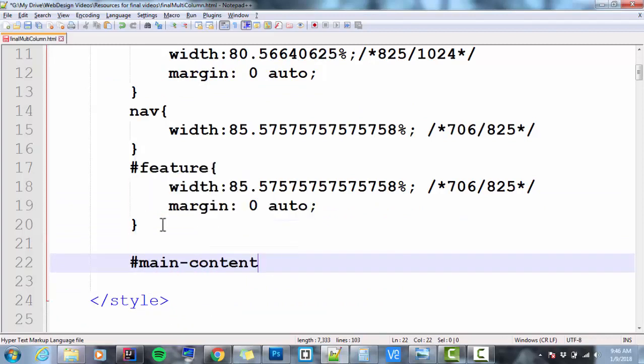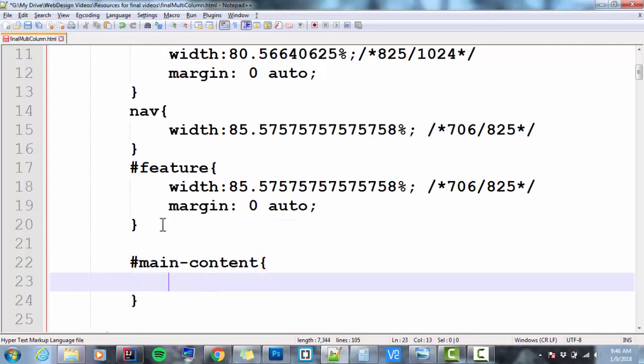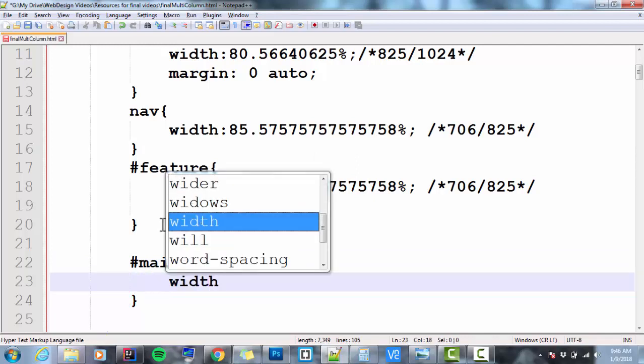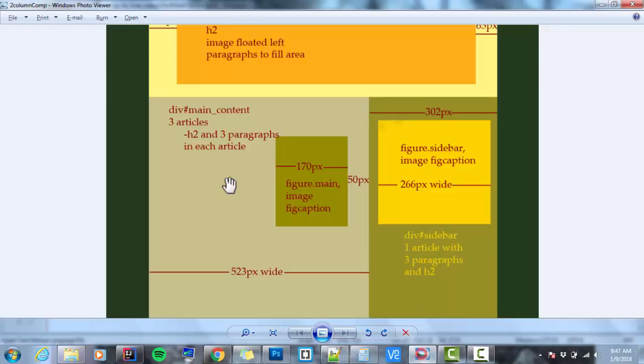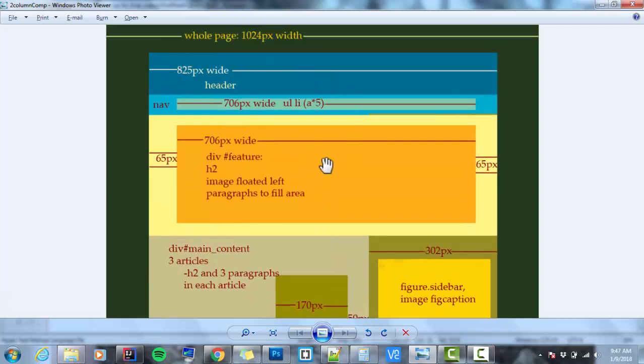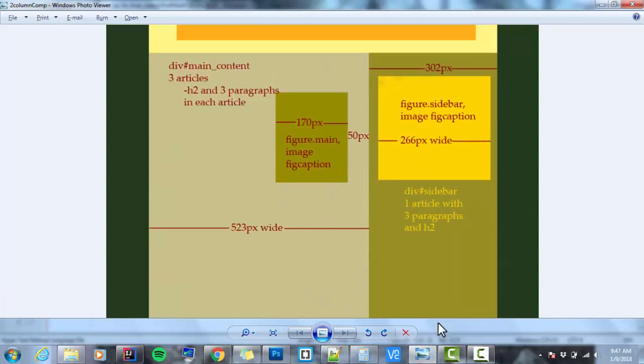Main content. So 523 divided by 825. I'm going to just double check my numbers. I'm pretty sure that's what it was. It was 523 pixels wide out of a wrapper width of 825.